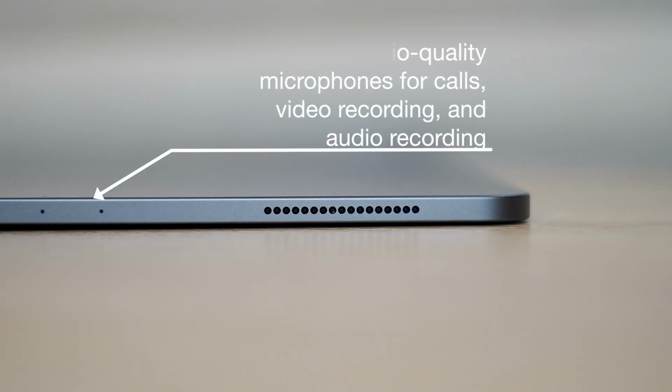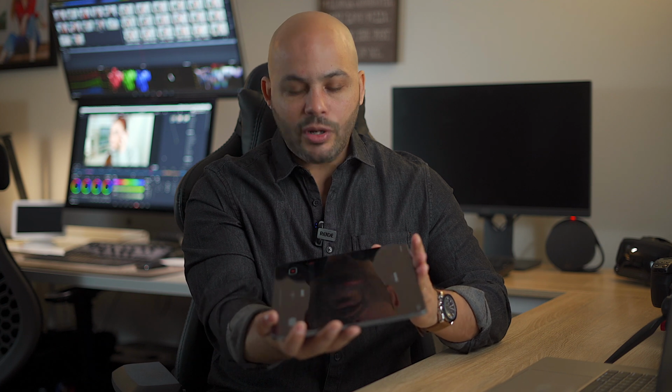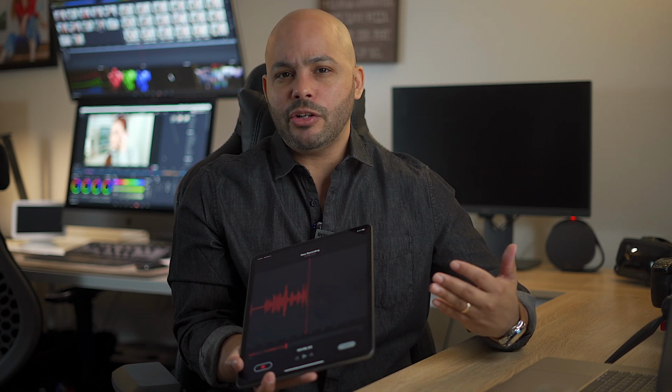Okay, so the microphone in this is supposed to be robust. I mean, really good. And what I'm gonna do is record. I currently have the Rode Wireless Go on as a lav, so I'm gonna bring this as close as the lav right now, record, of course, on the iPad Pro, and get an idea of what it sounds like. So I know this is kind of close, but so is my lav. I'll probably do another test later showing maybe a distance of it and see how that sounds.